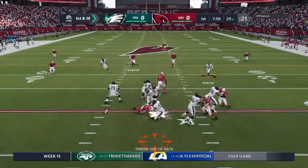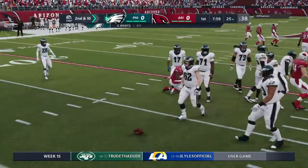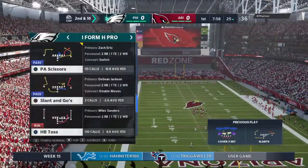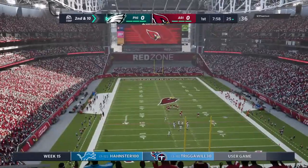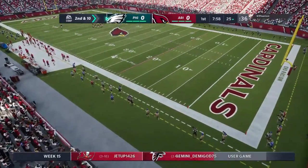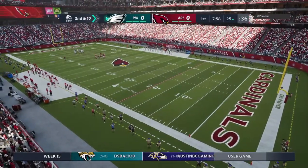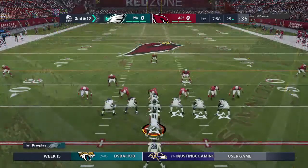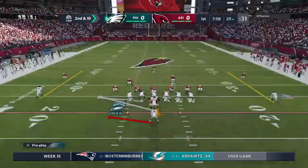Throwing on first is Wentz. Hit as he throws there, incomplete. Pressure, and that's certainly going to be a key to this game going forward. And that time, they were able to get in there and influence the throw. Remember, quarterbacks have got to get rid of it. They don't have the tuck rule that they can fall back on anymore. An incomplete pass leads to 2nd and 10 from the 25.